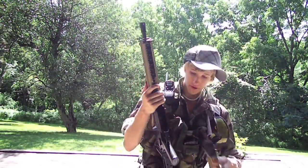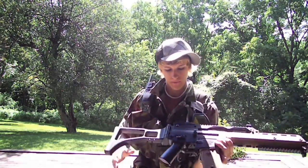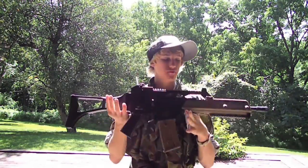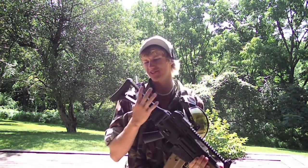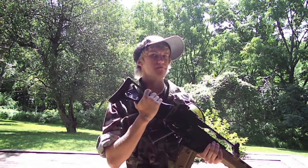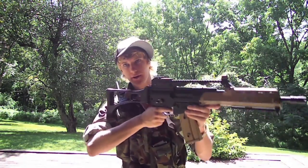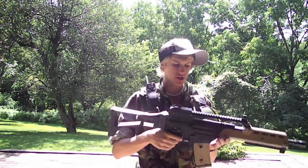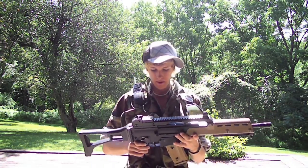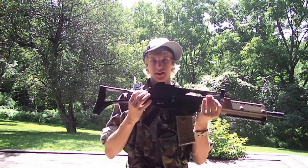As for scaling, everything is totally to scale with the real G36 and it's actually relatively similar in weight. I know the real G36 is some type of rubberized plastic composite. This is ABS plastic, but it's light yet heavy enough — it doesn't feel cheap, which is good. Very balanced. It's a nice stock. It balances it out and it folds in, which is nice.